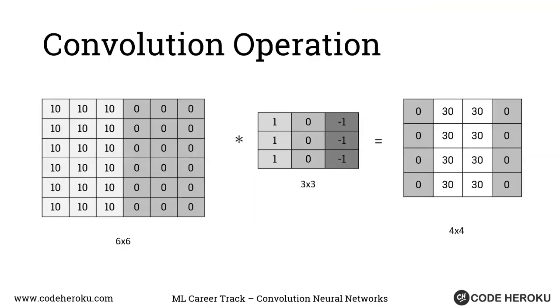Okay, so this is what we saw about the convolution operation and the intuition behind why convolution works. You saw that there was an input image which had an edge over here, right? As you could see, I'm shading the regions, and these are the pixel intensity values of an image, and the color of the cell is the intensity value. So 0 is darker, 10 is brighter, 30 is even brighter. That's what these numbers and the coloring are telling you. The thing we see here is that there is an edge, a feature, in this image.